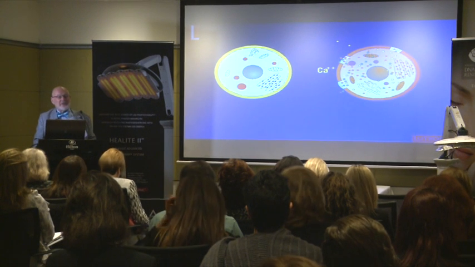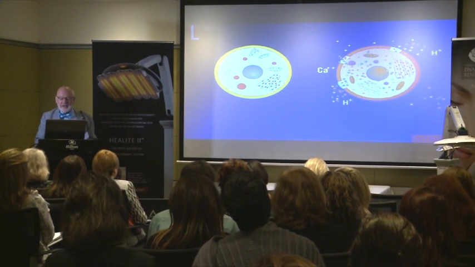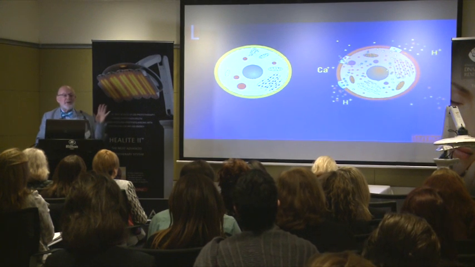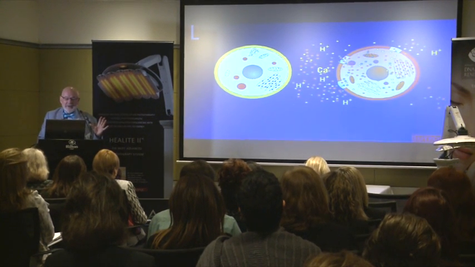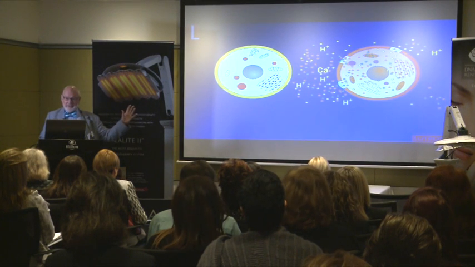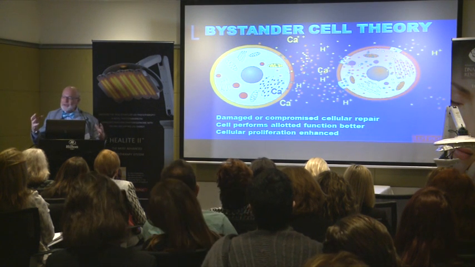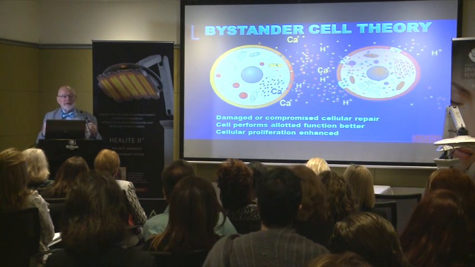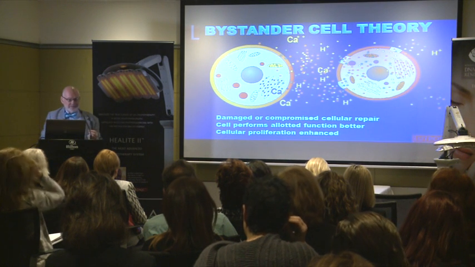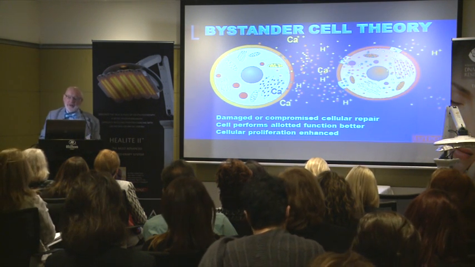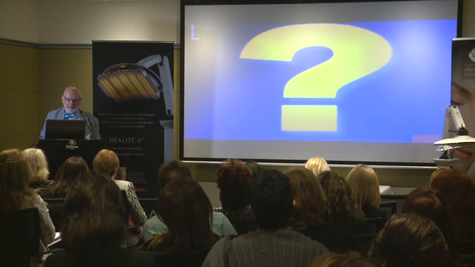So we get all these calcium ions and protons, that's the Ca double plus and the H plus, and they come out from the cell into the cytoplasm, and they find a cell that is not photoactivated, and they knock on its door and they activate it. And this is called the bystander cell theory. And it means basically you don't need to irradiate all the tissue, that nearby cells are going to benefit from the photoactivation of their neighbors. So this is important when we think of the systemic effect of phototherapy.